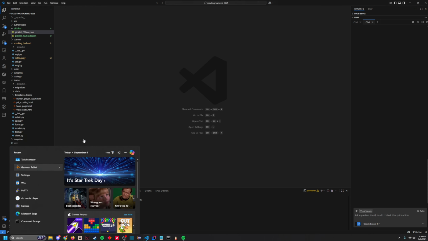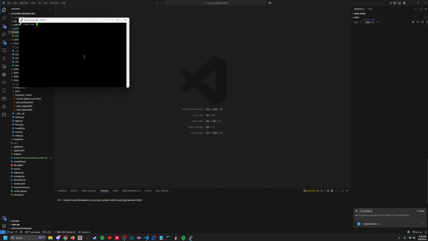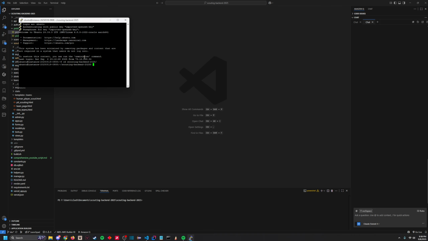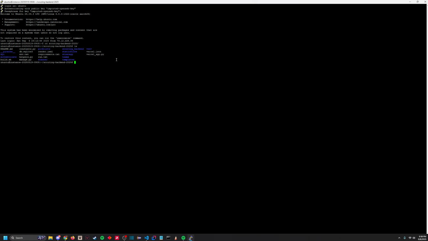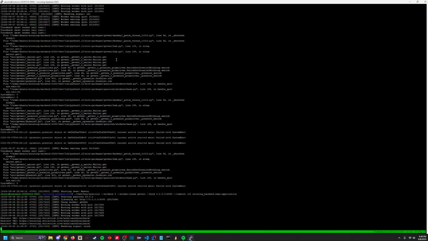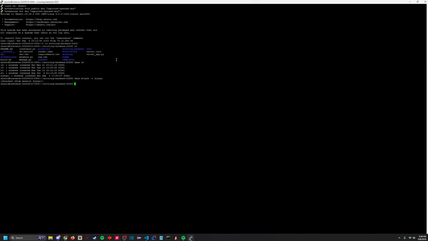I'm hosting this on my own server, and so we'll go here, and here I'm running the scouting app. This should be the latest deployment version, right? So right now I'm using things like gunicorn and tmux. Tmux is like a terminal editor, right? So you see how I'm typing in a terminal right now? This creates different instances of terminals, and so you can see here I'm running this on tmux, and it's running the scouting app in its own little terminal, right?